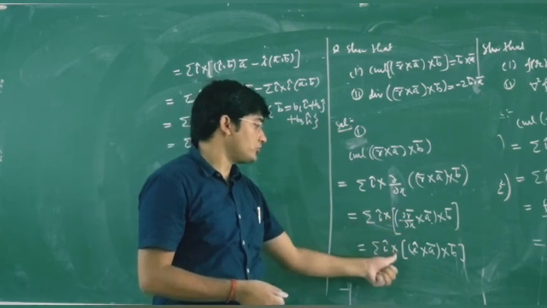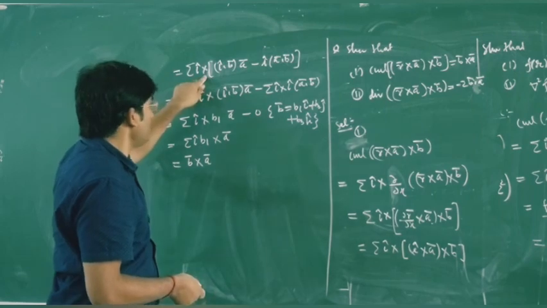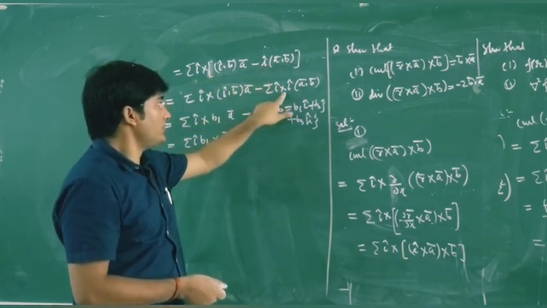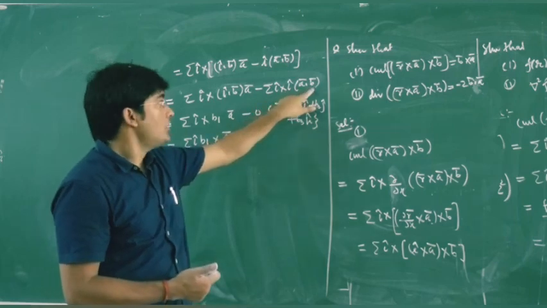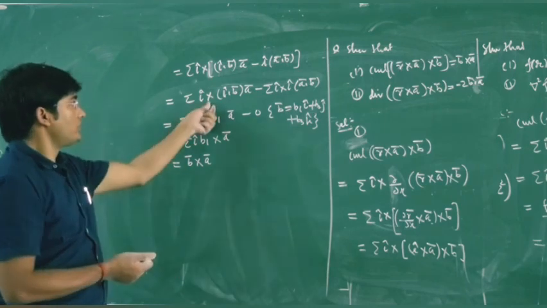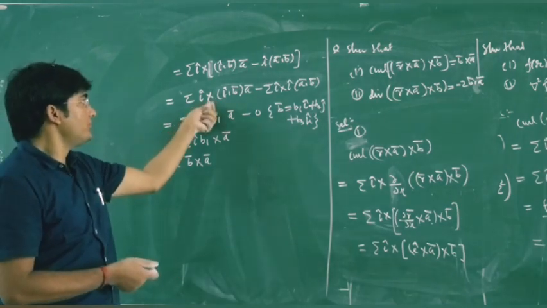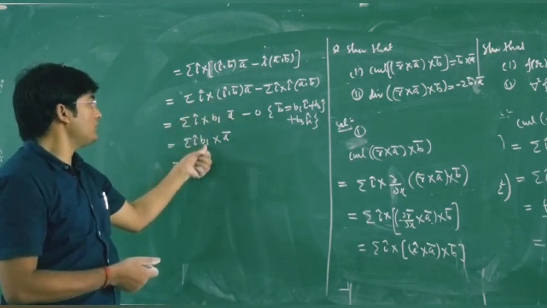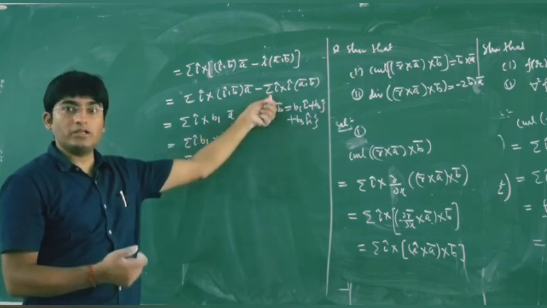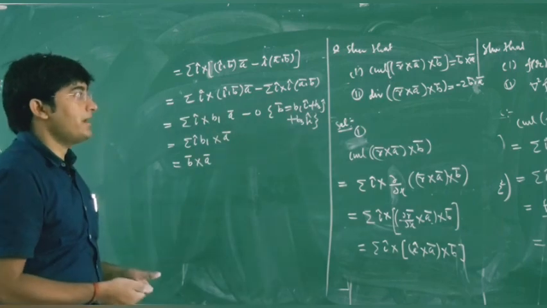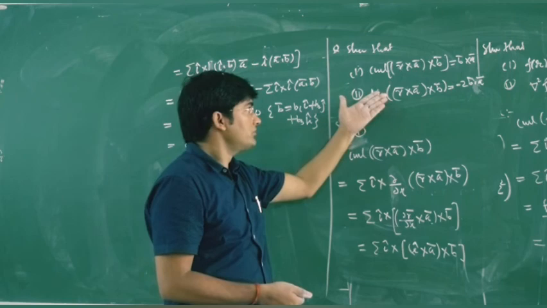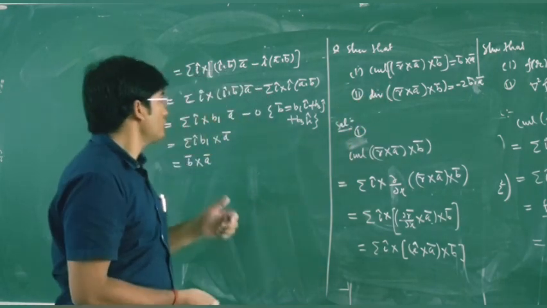And for the second part we will have a dot product here, and then here we will have i dot i. So this will be 3 times a dot b, so this will be minus 3 times a dot b, and as we have a dot product here, this will basically be equal to i b1 dot a. So this will be your b dot a, and this will be your minus 3 b dot a. So this will be equal to minus 2 b dot a. So the second part is exactly similar to the first part, so I am not going to prove that.